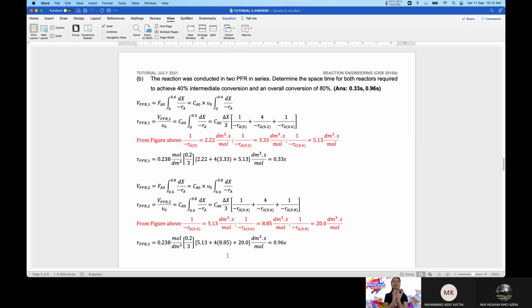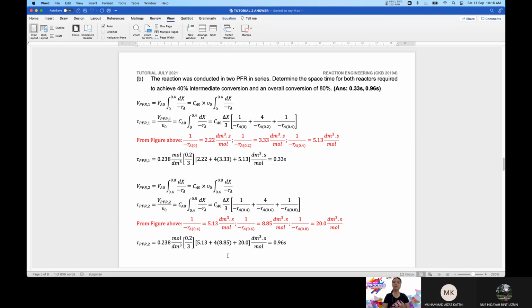Okay, so kamu sekarang dah kena faham pula, sebelum ni kita hanya cari volume kan, kita tak pernah cari space time menggunakan design equation. Tapi kamu dah pernah belajar space time. We learn separately. We learn design equation yang mencari volume, and kita juga belajar space time tu apa. Space time tu adalah volume reactor over initial volumetric flow rate. Space-time adalah holding time. Holding time berapa lama kita nak hold reactant kita dalam reaktor sebelum dia kena keluar. And dia diberi dalam bentuk volume over initial volumetric flow rate. Okay. So how do we do this?